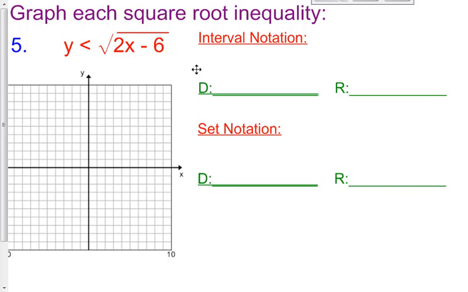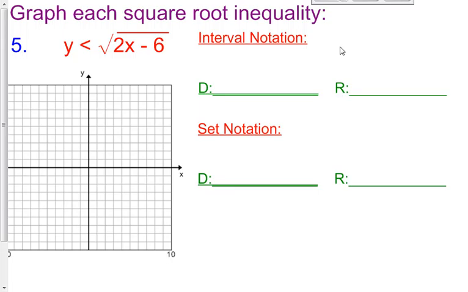So for number 5, these square root functions always have this type of shape to them. A very important point to figure out is this starting point. Where is that? It's very simple to find. From our origin, you go up and down the number that is outside our radical. So 0 is outside our radical, so we're going to go up and down from the origin 0. All you have to do is look at that number to see how far up and down you go.